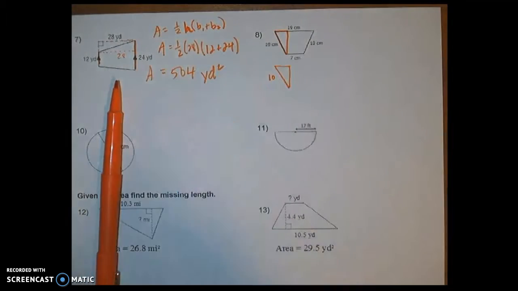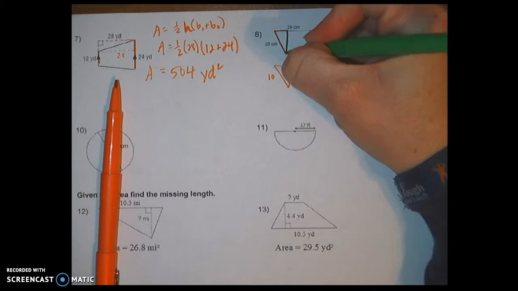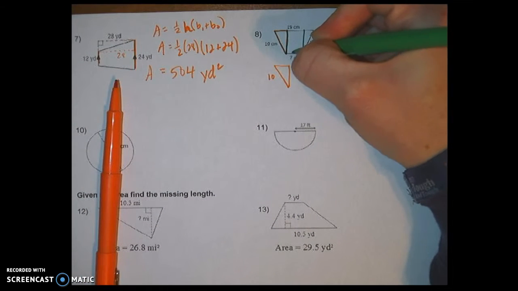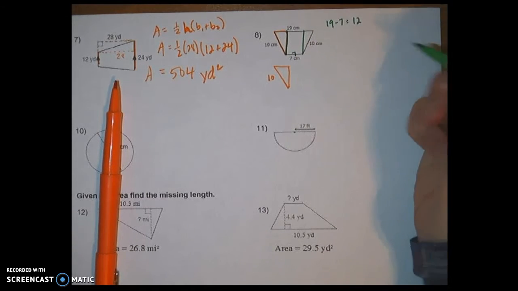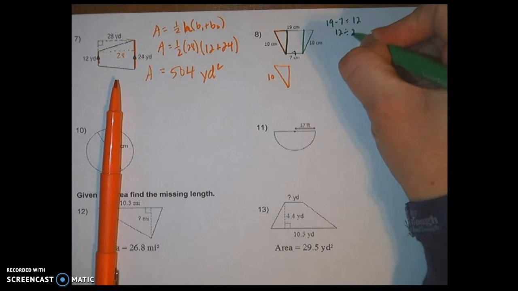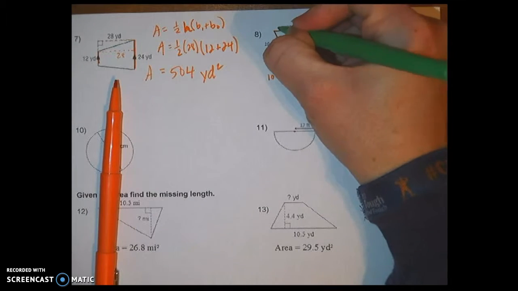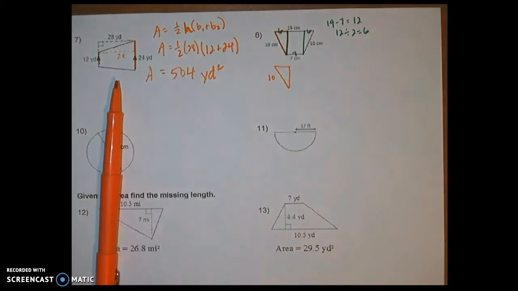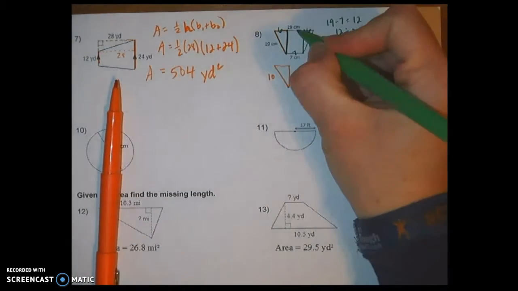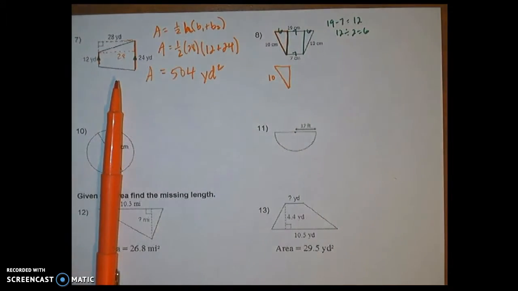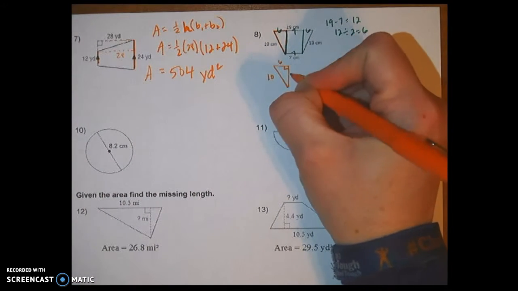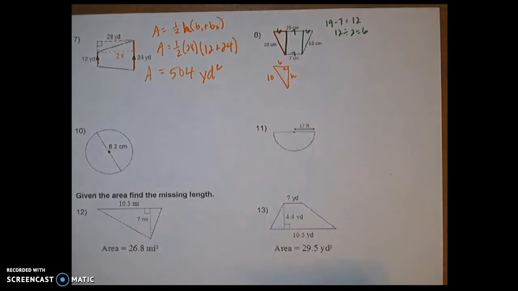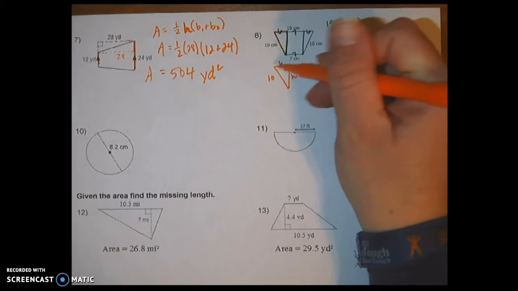Well, what you have to think about is I'm going to slice it here and here. Because this is 7, 19 minus 7 gives us 12, and then 12 divided by 2 gives us 6. So both of those little parts right there are 6, and that middle part is 7. So when I am using this right triangle to find the height, I am going to use this base as 6.